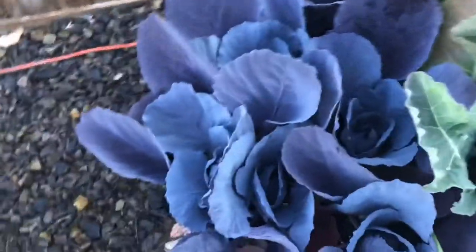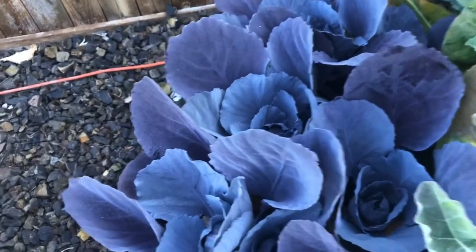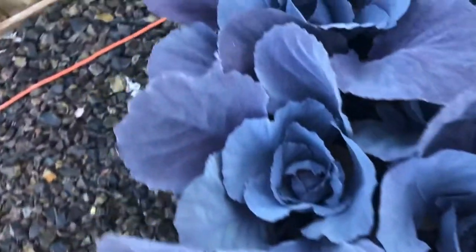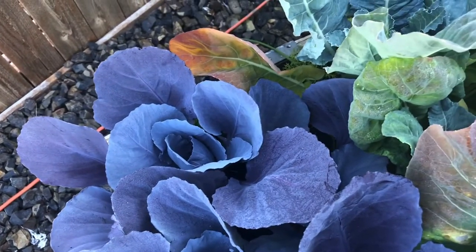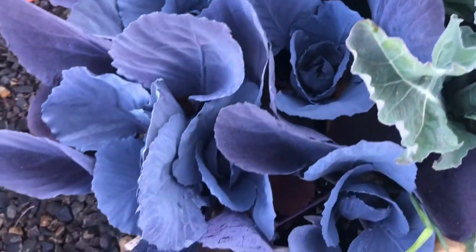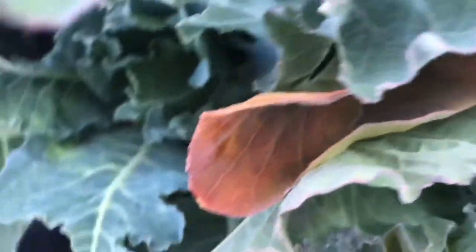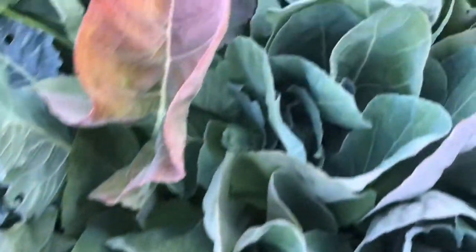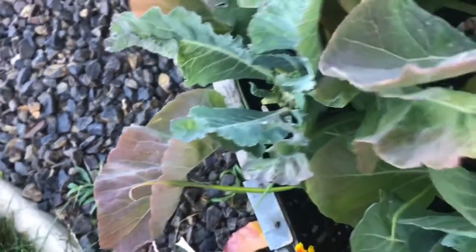I have a lot of trouble with bugs in the dirt. That's why I love my tower gardens because I don't get as many bugs and I don't have to weed. But I'm getting some really nice broccoli and cauliflower - especially cabbage and cauliflower, I have a really hard time keeping the earwigs and other bugs out. But we've got a cauliflower that's peeking through. I've got these guys in here really tight, but that's okay because once we start harvesting we'll start thinning. You can see my leeks are in there - they're squeezing, but leeks are going to run all season and these guys won't. So once they produce I'll harvest and that'll leave more room for the leeks.